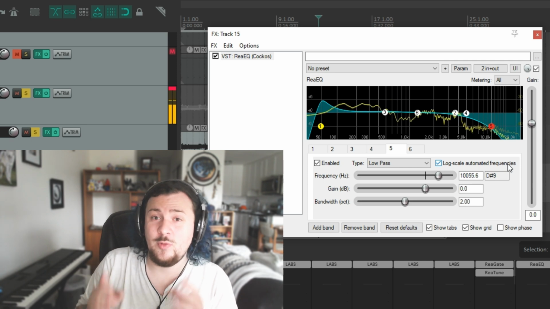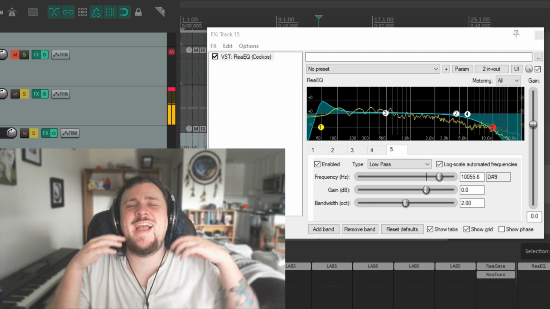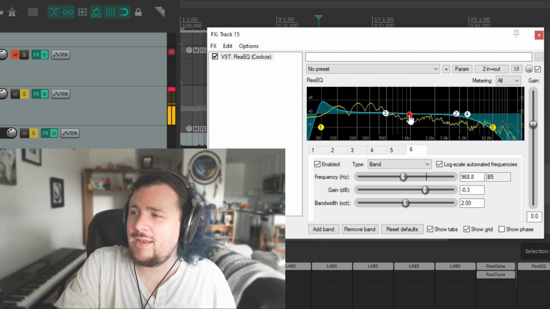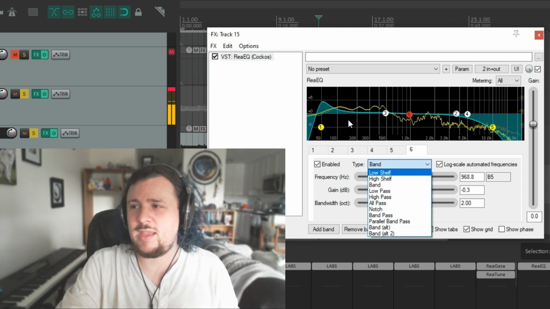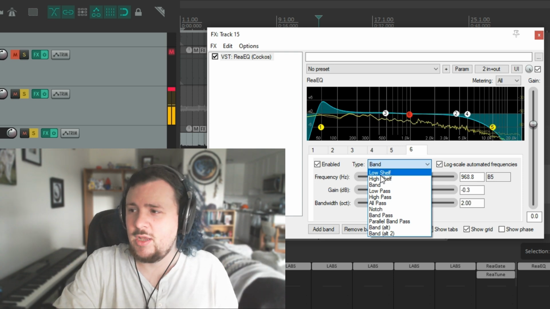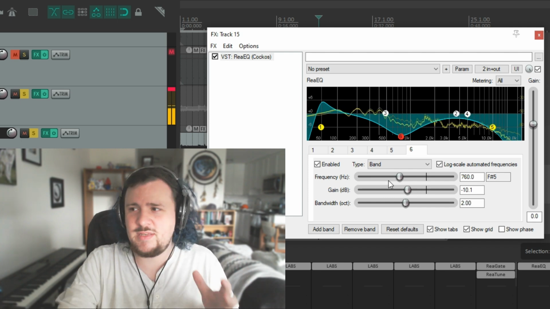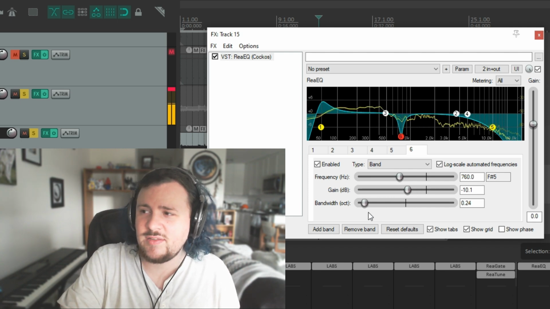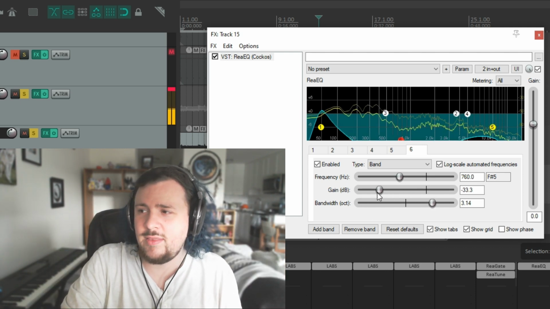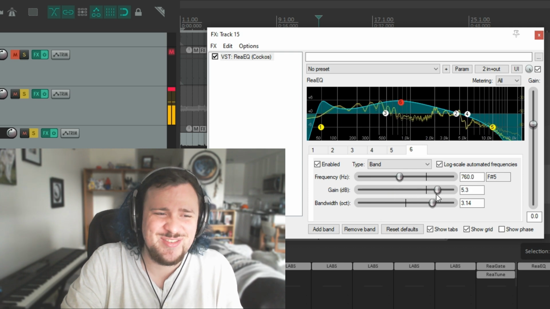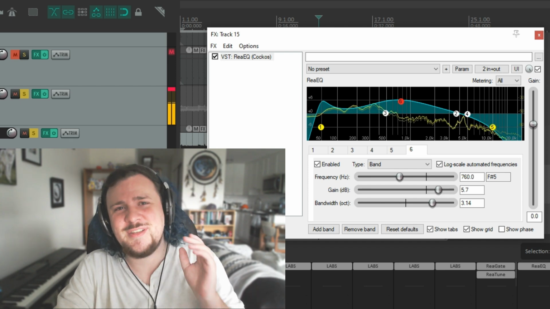And this is really powerful with reverb as well, and so many of the other things we're about to talk about. You also have so much control over how you shape that sound. You can add in new points anywhere along the frequency spectrum here. You can control what that looks like. If it's a low pass, high pass filter, often bands are great, and you can change how the band affects that specific range. You can make it affect less frequencies and be more of a notch, or you can make it affect so much more and then reduce crazy amounts of gain or increase. It's so powerful and easy to use and learn.